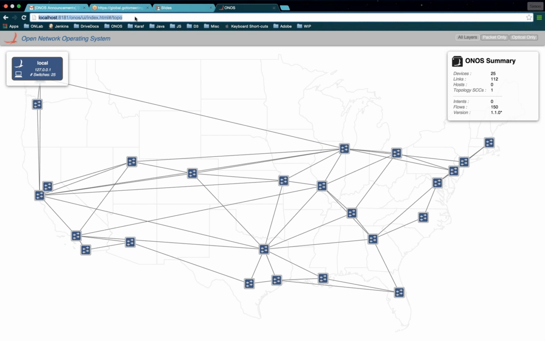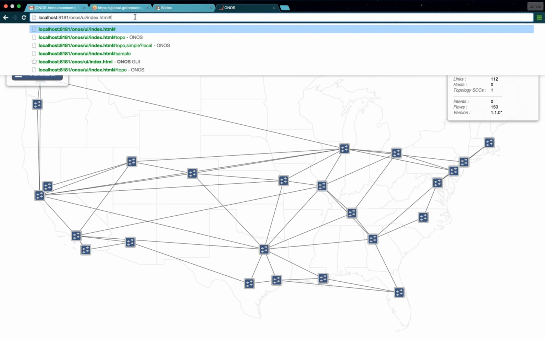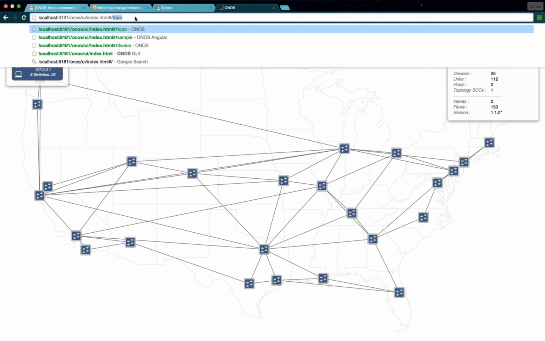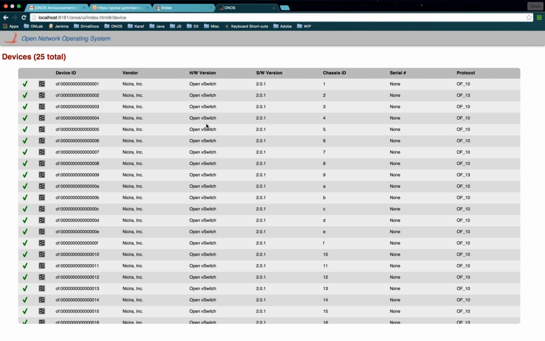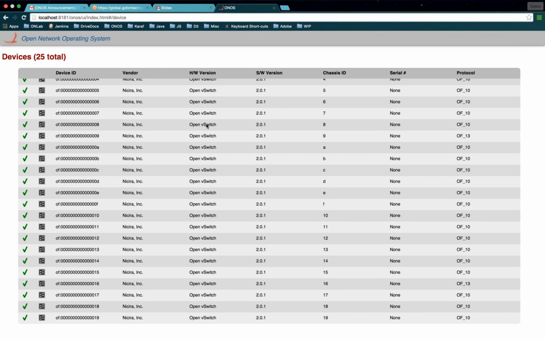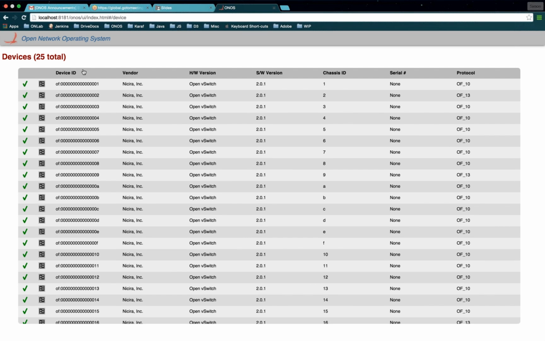So I did want to show you a couple more things. Just as a reminder, we have the device view. This is actually talking to the server and asking for a list of devices and then creating a table. And we have sortable columns so that we have that mechanism available. Although this particular data isn't particularly interesting for sorting on, since it's all the same, the mechanism and the behavior is here. We have a temporary navigation by clicking on the bird here.